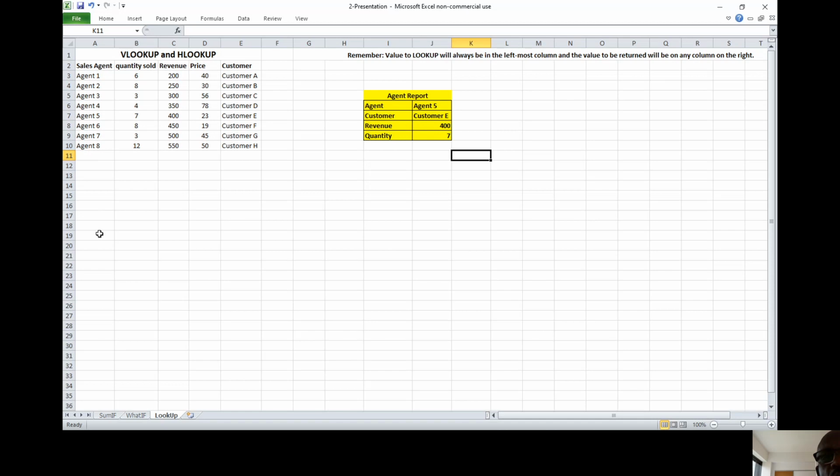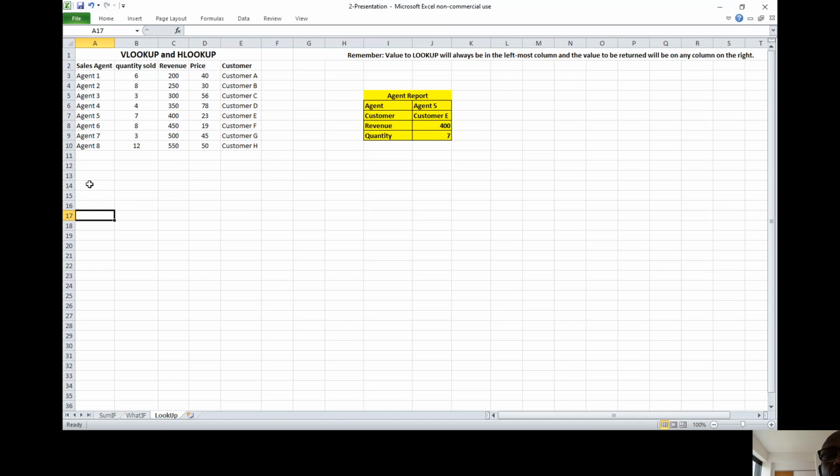So we could have turned this table around to put agent, quantity, revenue, price, and customer.